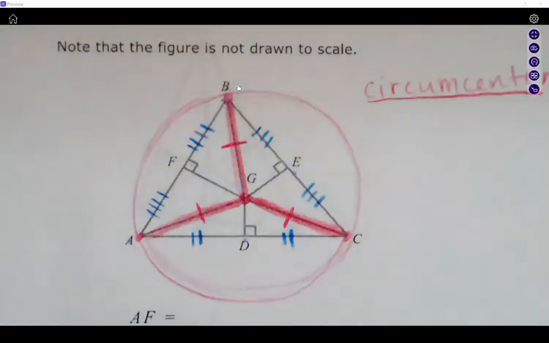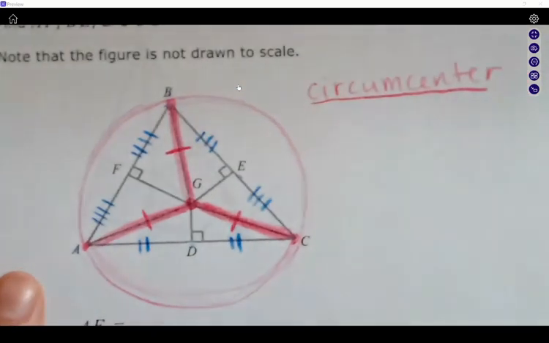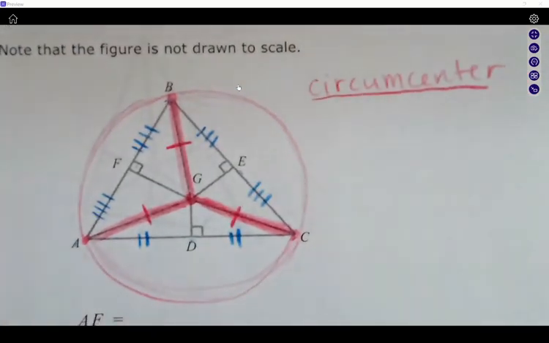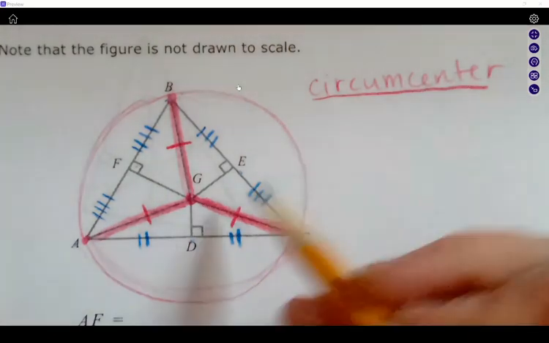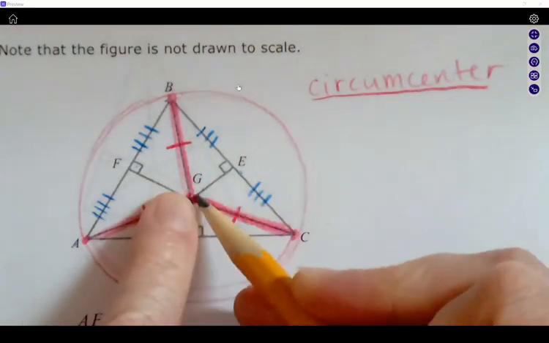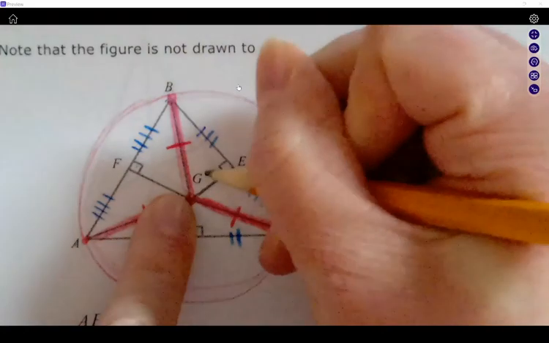That is the very first thing you should do on your test and on your SMART goal assessment. You should label what you know when you're working with a circumcenter as far as congruencies. And then you worry about plugging in numbers. It tells us that EG is equal to 60. So I need to go ahead and label that. So EG is this little measure here, and it is equal to 60.